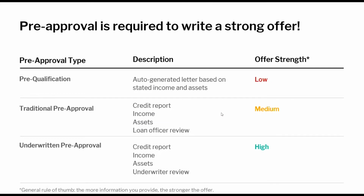And for that reason, it's very likely that they're going to want to take the offer that can move the fastest, because it not only prorates a lesser housing payment and lesser taxes, maybe even lesser HOA, but it's also shown that the buyer has done a lot of due diligence in advance to prepare to be able to make very competitive offers. So again, I'm going to strongly encourage every one of my buyers to get fully underwritten, because while that does require a bit of upkeep from the lender standpoint, it essentially promises kind of good as cash at the most competitive level.